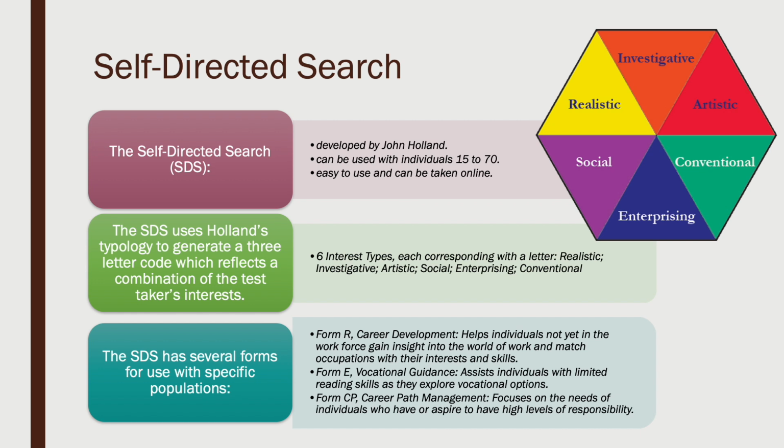The original paper and pencil SDS has been revised 4 times, most recently in 1994. This includes the assessment booklet and the occupations finder, with over 1,000 occupations listed, and these occupations employ 99% of United States workers. Normative data for the 1994 edition was derived from a nationally representative sample of over 2,000 students, high school and college, and working adults in the United States.